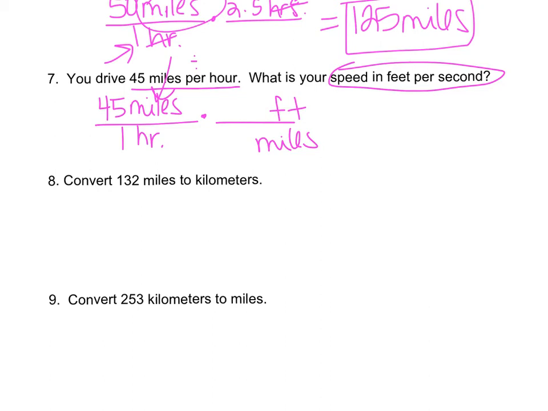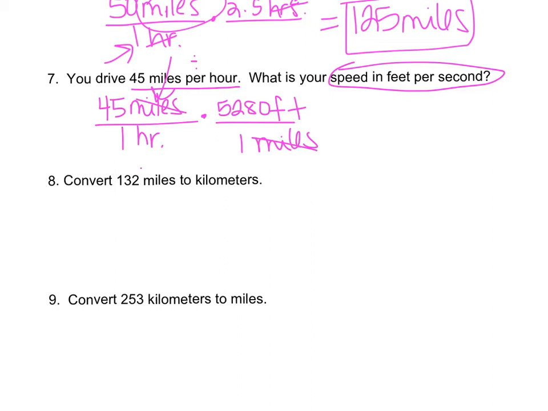All right, so we need to figure out what type of numbers we need to put in this ratio. So we're looking at the comparison between the number of feet that's in 1 mile. If you look on your formula chart, you should see that there are 5,280 feet for every 1 mile. So set up your units, and then you should be able to figure out what numbers need to go where. Notice your miles cancel out on the units, and you're left with feet, which is what you wanted.